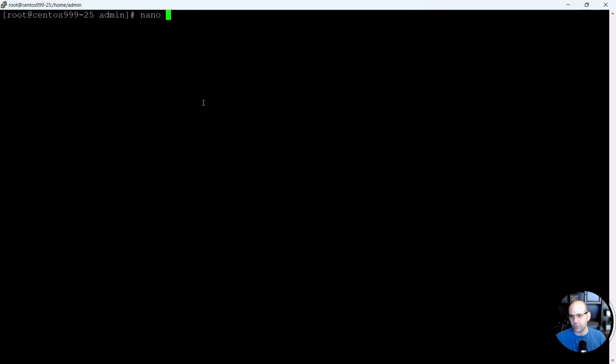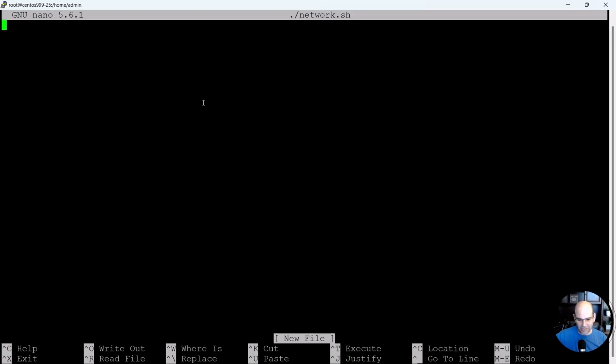It's the same thing here. So it doesn't matter what text editor you use. You want to use VI, you want to use Nano, you want to use the other 30 text editors that are out there, whatever makes you happy. Now for me, I like opening the file. I like creating it right off the bat. I don't like going into a blank file and then saving it later. I just like creating the file that I'm going to use right off the bat.